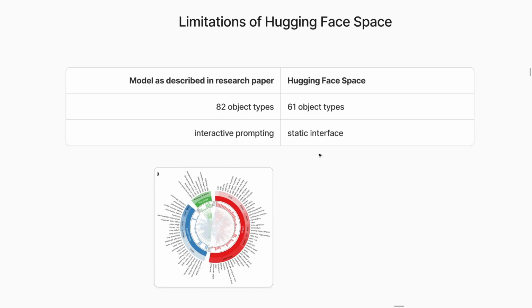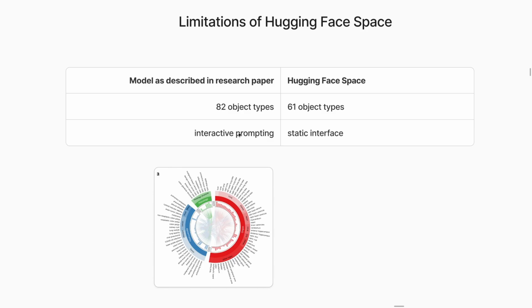The second difference is about how users interact with the model. In the research paper's model, you can interactively prompt the machine for what you're looking for, whereas in the Hugging Face space, you interact with a static interface.